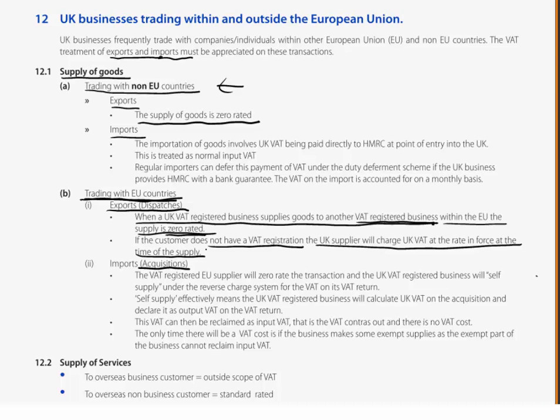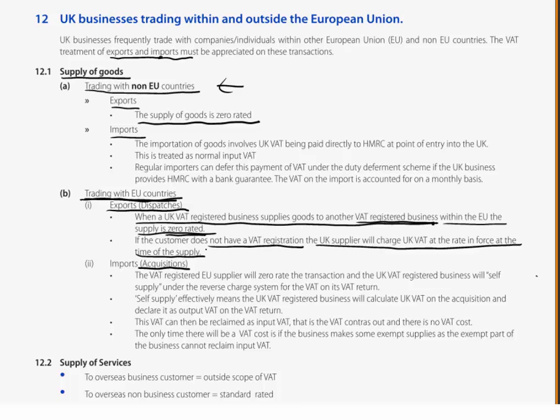You sell to Pierre Inc., a VAT registered business in France, then that will be a zero rated sale, just as if we'd sold to anybody outside the EU. But if you sell to Pierre, an individual resident within the EU, then we must charge standard rate if it would have been a standard rated supply, but we'll have to charge the relevant rate of VAT. Usually here we'd anticipate 20% VAT to be charged to that customer.